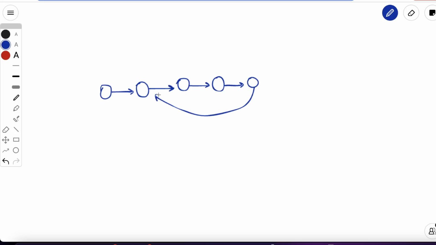Why? Because every node has one outgoing edge, and that edge will land on a particular node. Now whichever node the edge lands on, either that node will be a completely new node, or it will be an already visited node.